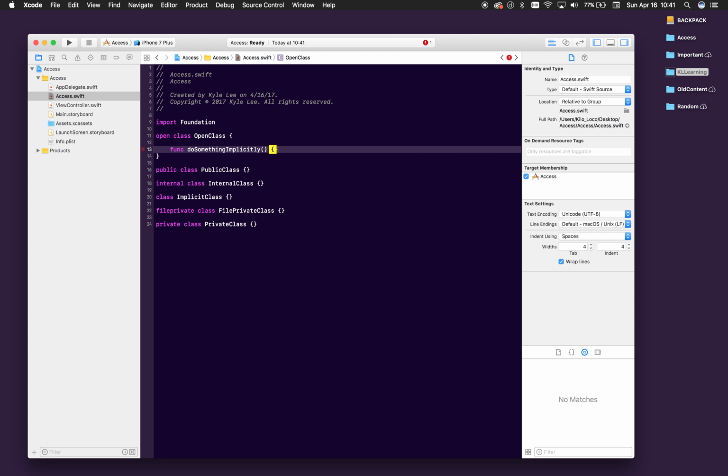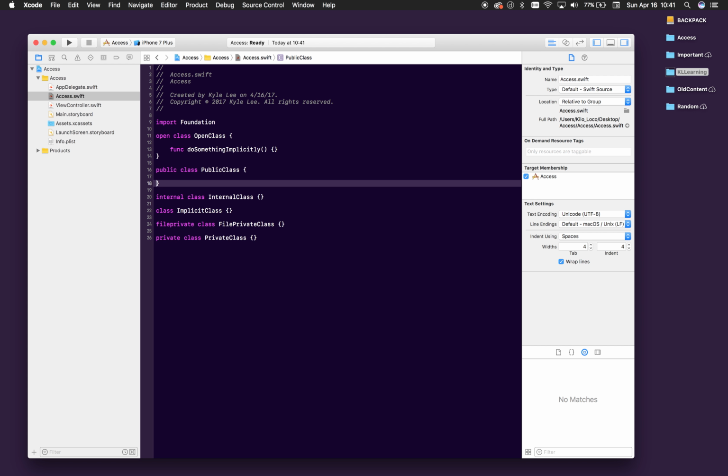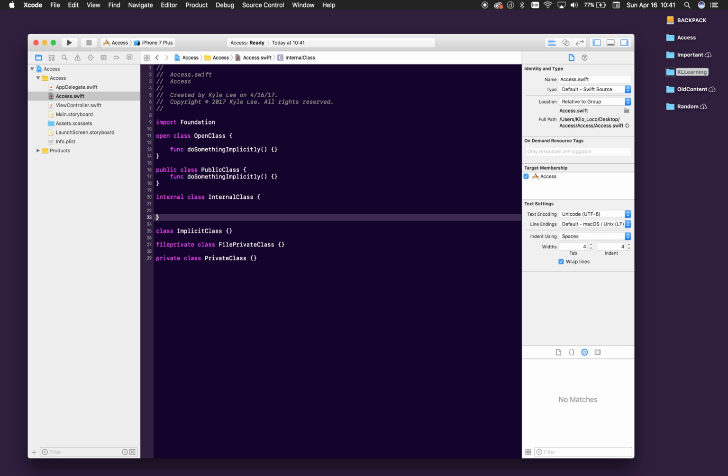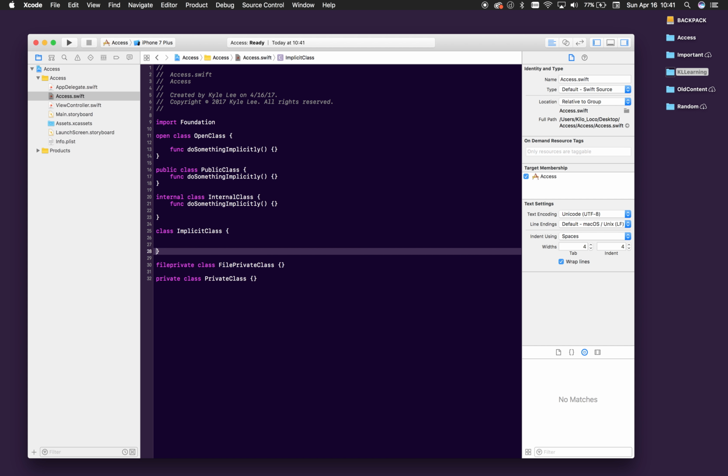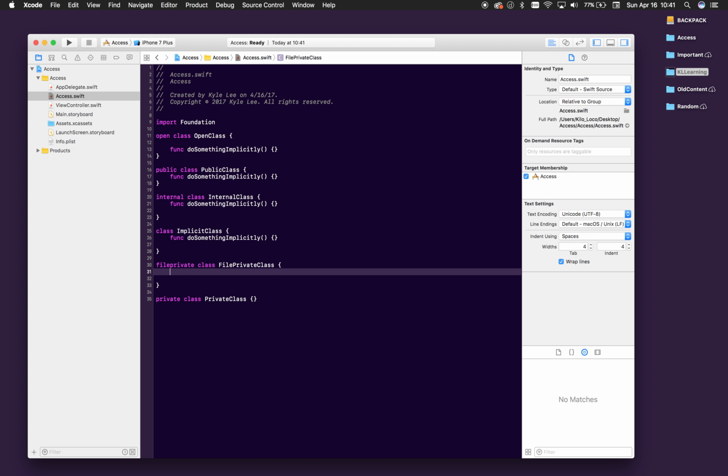And it's not really gonna do something, but we'll pretend like it is. And we're just gonna put this function in each of these classes because we want to be able to see exactly where the differences are, if any. And there are differences, so I don't know why I said if any, but whatever. You know what I mean, guys and gals and others.